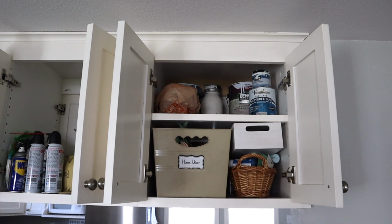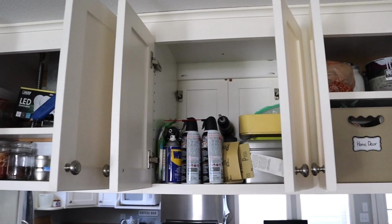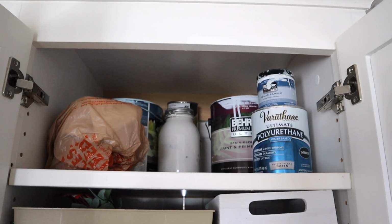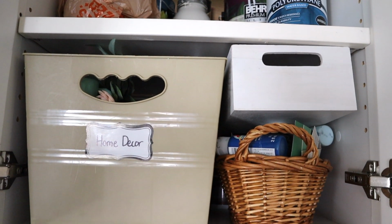And in fact, this spot is in almost all of my videos because it's right behind me. Here are these three cabinets. They are sort of extra cabinets, and because I don't desperately need these cabinets to be organized all the time, I neglect them, and these cupboards store a lot of our project materials. So tools, sandpaper, my glue gun, my staple gun, our drill, even all my home decor.